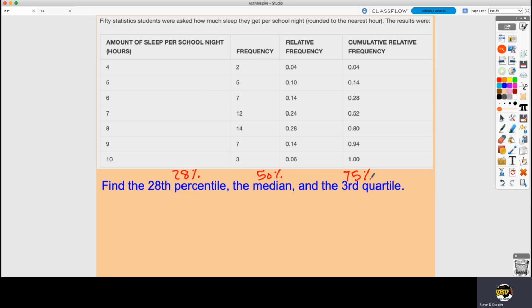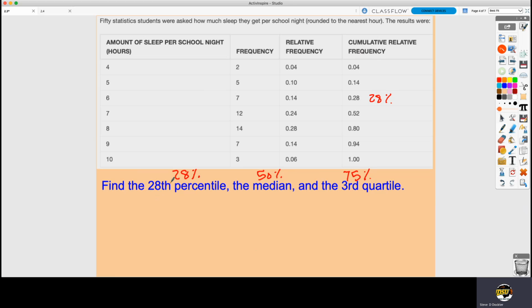All right, now there's different ways to find this based on what you are given, okay? We're gonna talk about stuff in the next couple slides on how to find the exact number a different way. But for each one of these, we can kind of cheat our way to get our answer here based on what we're given. All right, if you notice here, 28th percentile, that is going to be talking about this cumulative relative frequency. All right, if you look at the end of the 6 hours here, we have the equivalent of 28%.